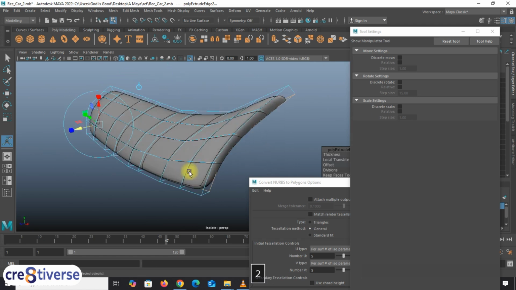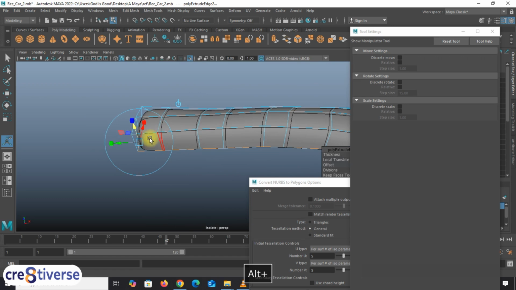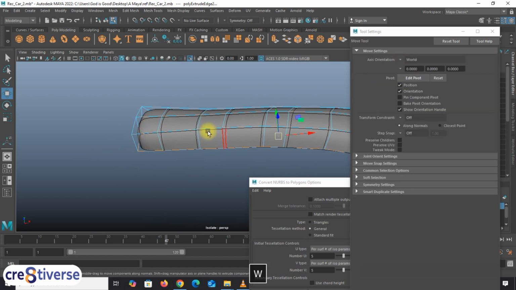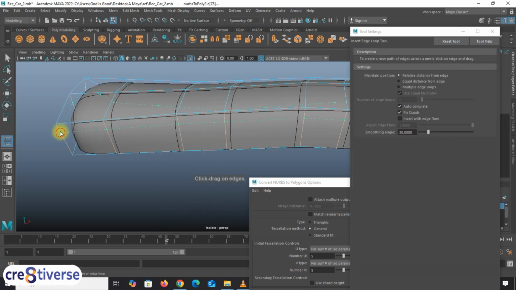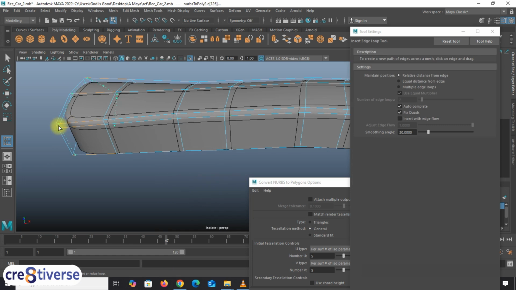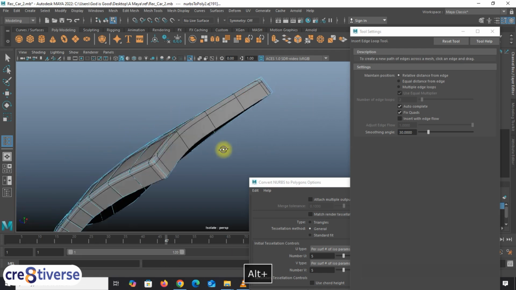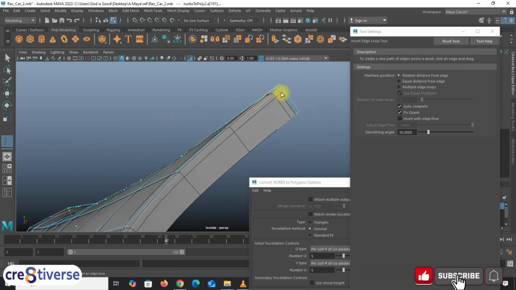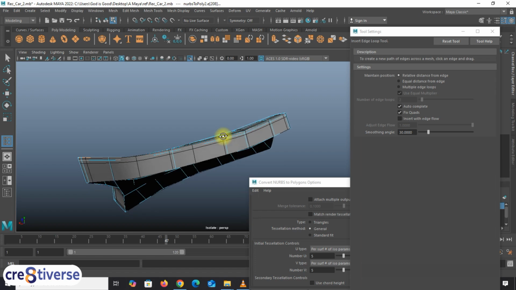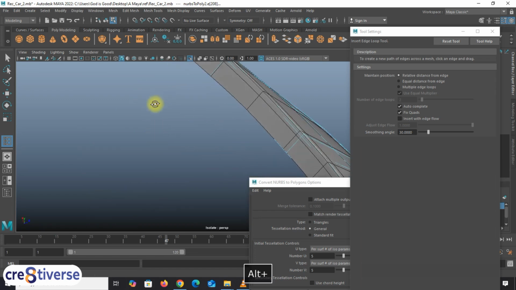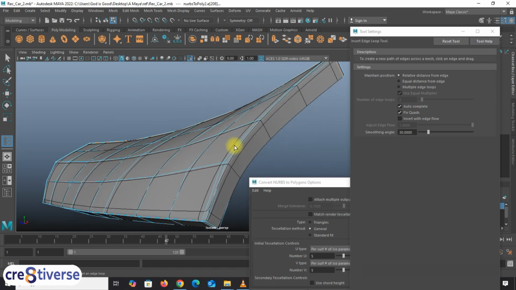So hit your 2. I think the other time I was too close, because I would want those corners to show. So W, I would go to insert edge loops, add one here, add one here, something like that. It must not be so close. Add one here. I think with that I'm good to go. Let's see if I need to add any here. If I need to add more, I will add. So 3.